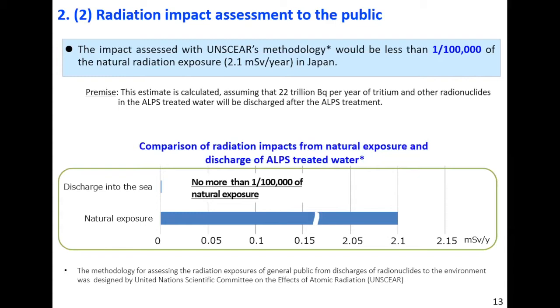A final question: to what extent do the Japanese population trust TEPCO to be responsible for the discharge process, and were other companies considered to lead this? TEPCO has the responsibility to conduct the discharge in line with the regulatory standards and safety standards. But TEPCO is cooperating with many other companies, including international companies. There are other questions we will pick up on later in the discussion — let's move on to the next presentation.